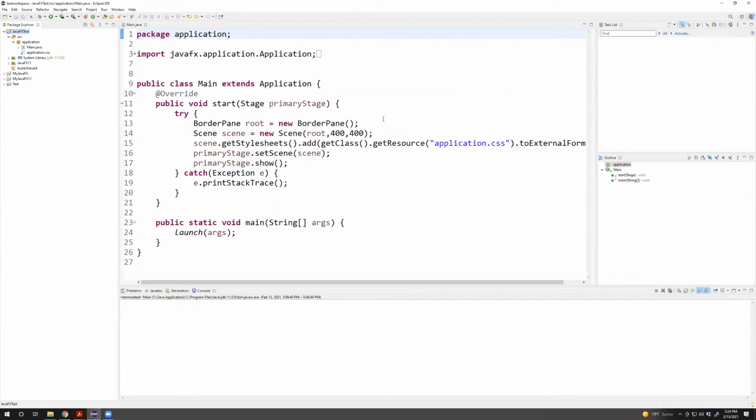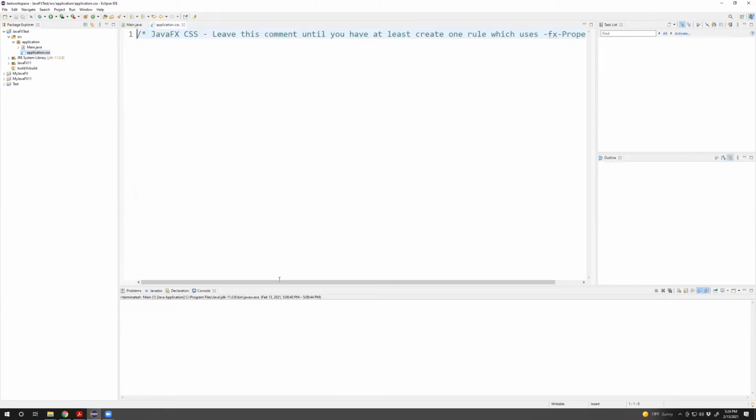So this code automatically got created by FX Clips. It sets it up for you so that you're ready to go with essentially a blank window. Now, it does include a few other things. You'll notice here that there's this application CSS, so it gives you a CSS file here, and it has a similar purpose to using a CSS file in HTML. You can have certain themes and stuff that you're using throughout your document.